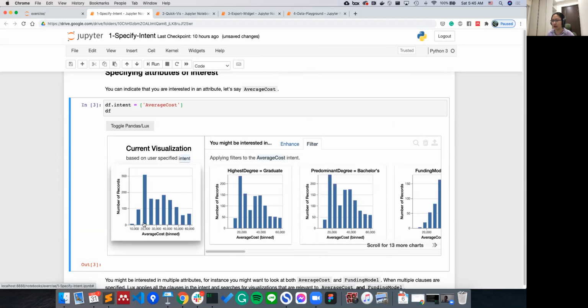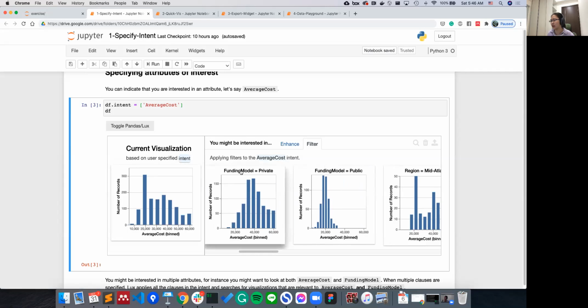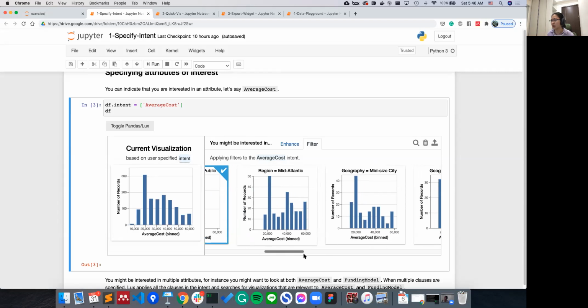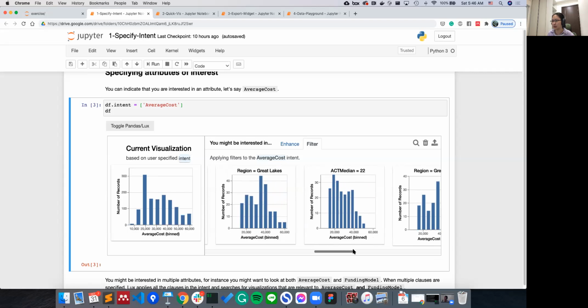One of the things that we see on the left-hand side is that it seems like a lot of colleges have a cost around 20K to attend. This is the most common bucket. And when we look at different subsets of the data, one of the things that we see is that for private universities, this is more skewed towards the right. So private universities tend to be more expensive to attend, centering around 40K. Whereas for public universities, this is around 20K. So the distribution is more skewed towards the left. So these are already some really interesting insights that we can gain by just looking at the recommendations.